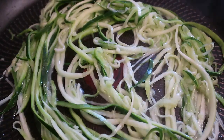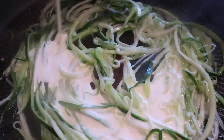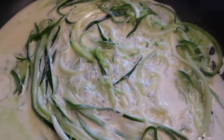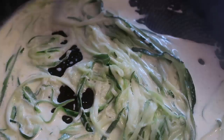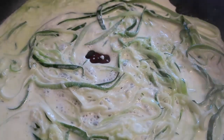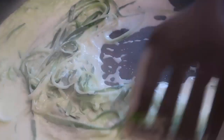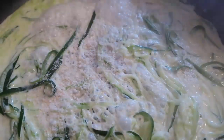Once you feel the zucchini is heated through - if you do want to add some tuna I've often made this as a tuna dish, add in a small tin of tuna and you've got a full amazing meal. But I want to keep this veggie so I'm just going to add the cream and parmesan. It's totally up to you how much cream to add - that's kind of perfect for me. Let that bubble away for about 30 seconds just so the garlic cooks a bit and the zucchini softens in the sauce. You could also add mascarpone or cream cheese if you want to make it extra creamy.